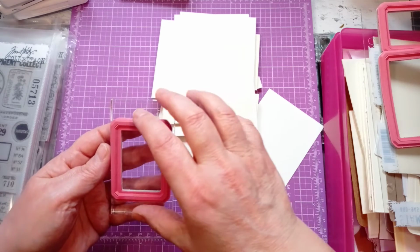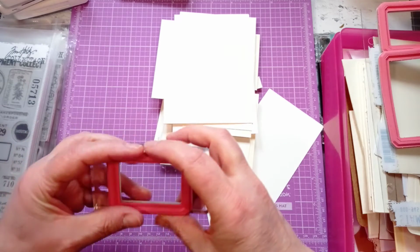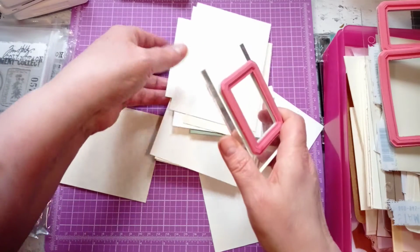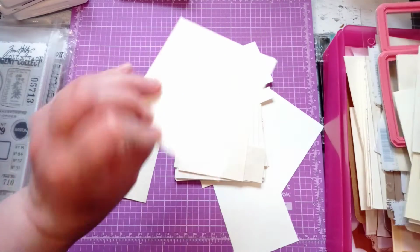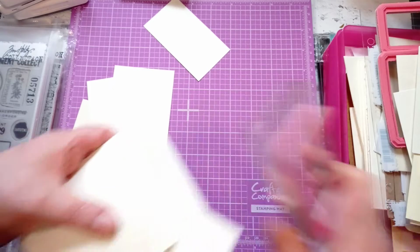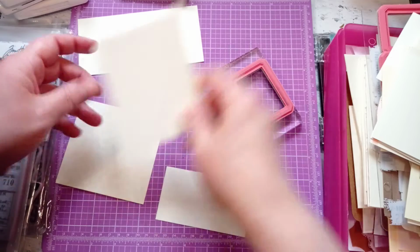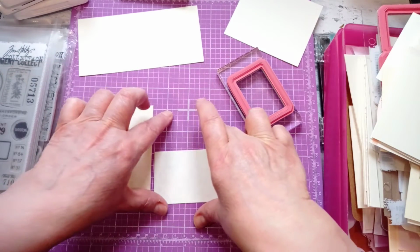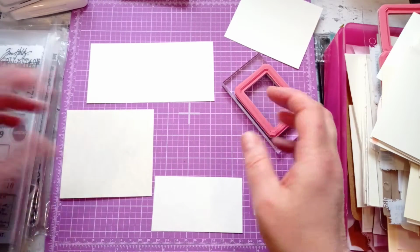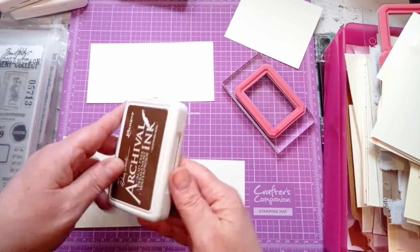You can get ones with grid lines on to help you line your stamps up. But I think I spend too much time then trying to line my stamp up. It ends up wonky, if you know what I mean. I'm using my stamping foam mat as well. It's not essential for stamping. I'm using it because I've got it. Before I got this, I used to use pieces of funky foam. Just having that bit of sponginess can help you stamping a little bit better. But for junk journal, I don't mind if my stamping's not perfect. Anyway, I'll shut waffling and I'm going to give this stamp a whirl.